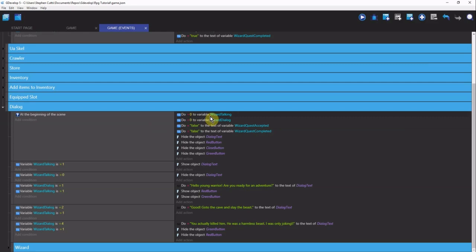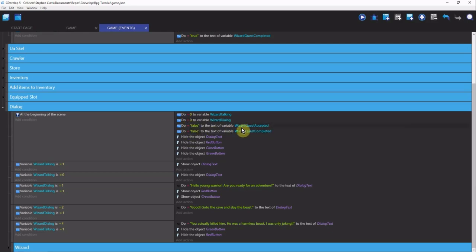If you have other characters, you would make another one and call it the farmer talking, or such and such is talking, so you always know who you are talking to. Set that to 0. The wizard dialogue is used to keep track of what is being said, and we set that to 0.